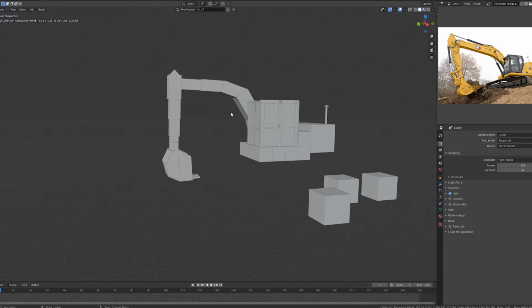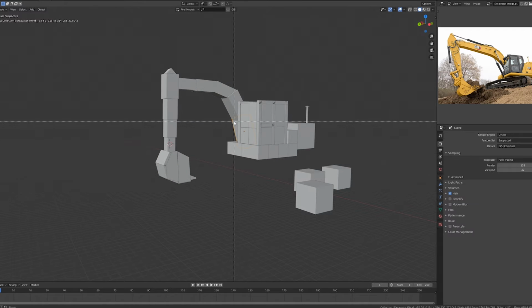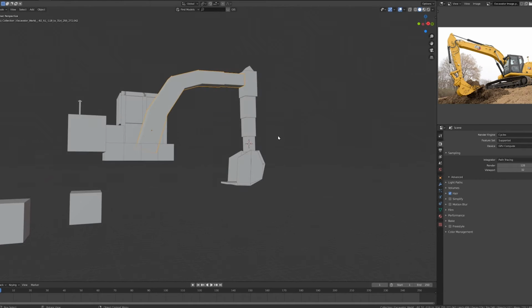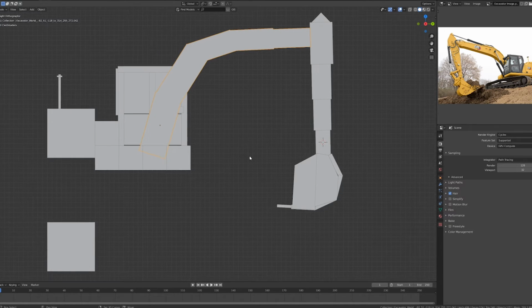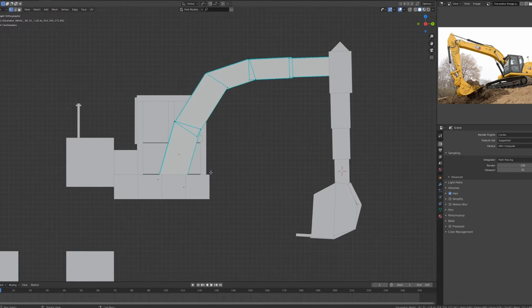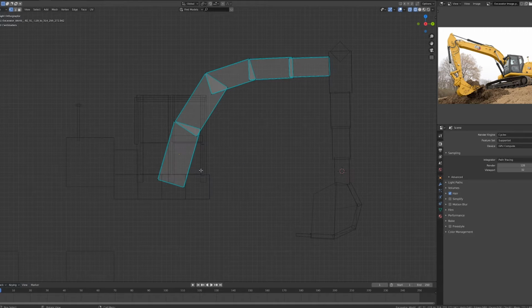So this is one solid arm right here, and so I'm just gonna box select all this after selecting one and hit Control J, and now you can see that we have the arm, and if we rotate it on the x-axis, the arm moves, but we want it to pivot more down at the bottom here because that's how it would work in real life. So let's go Tab for edit mode and hit A to select everything.